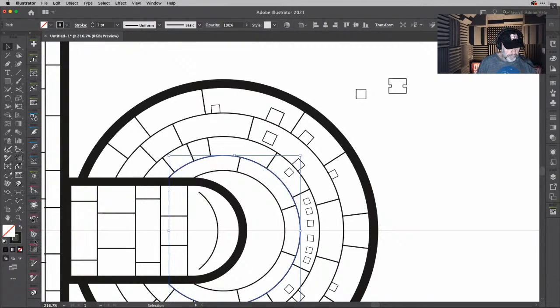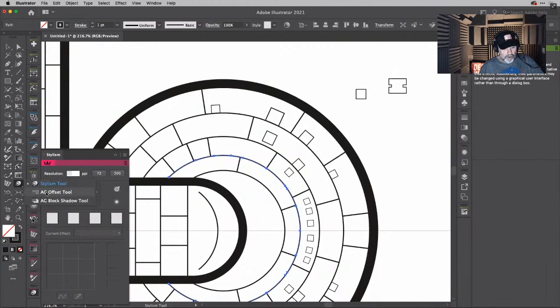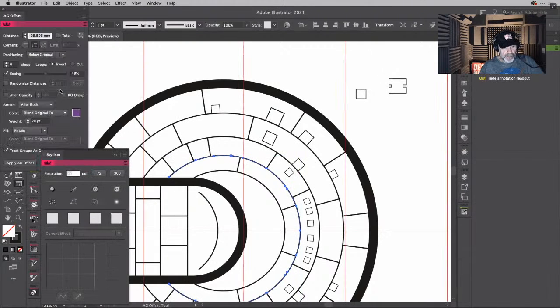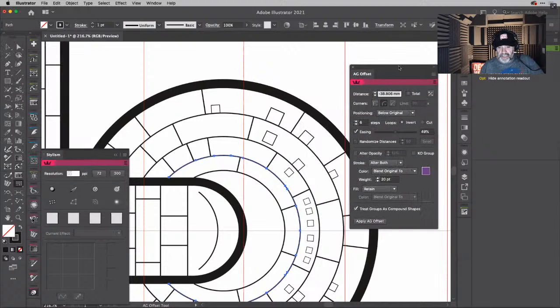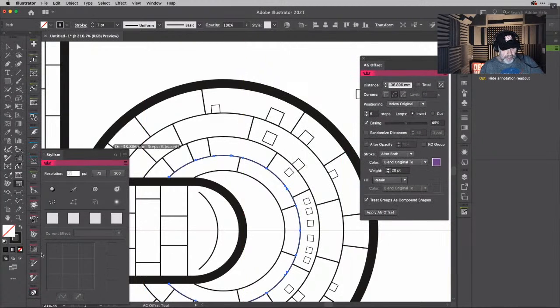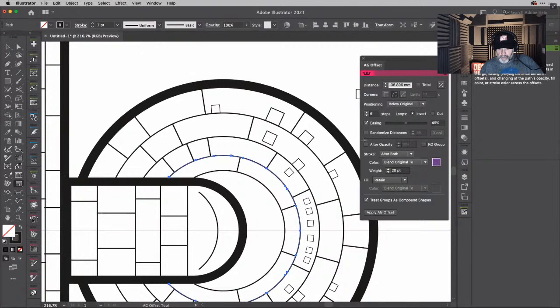What I do for that is I use this incredible tool which offsets the path. Now, there is a path offset in Illustrator natively, but on an open path, it doesn't work, right? Because it does, but then you have to do a whole load of clipping around it. But I've got a great tool just here. Okay, it's in their Stylism set, and it's called the AG Offset tool. Again, I was using that extensively yesterday on this other job I was working on.